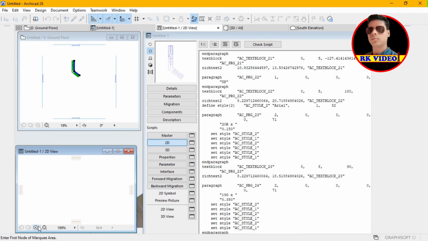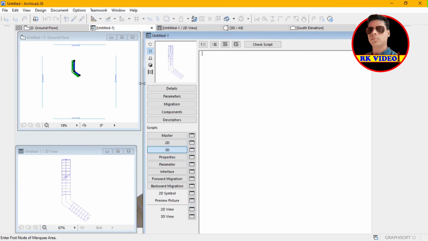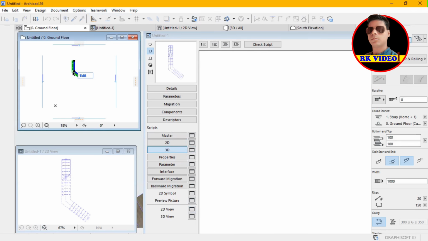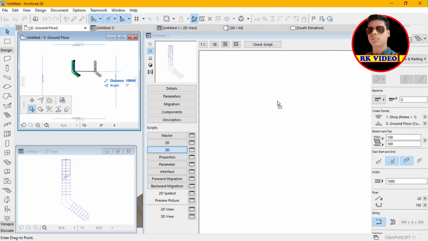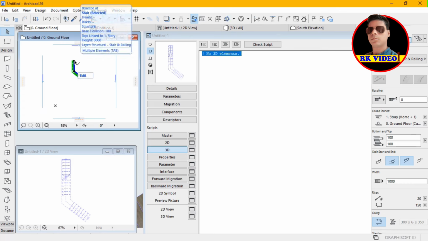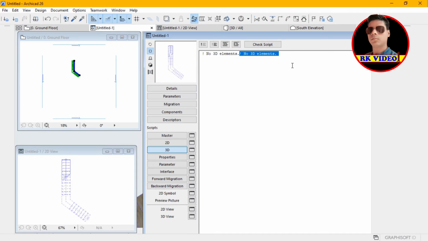Also create a 3D. Now here, no 3D. Let's do one thing.